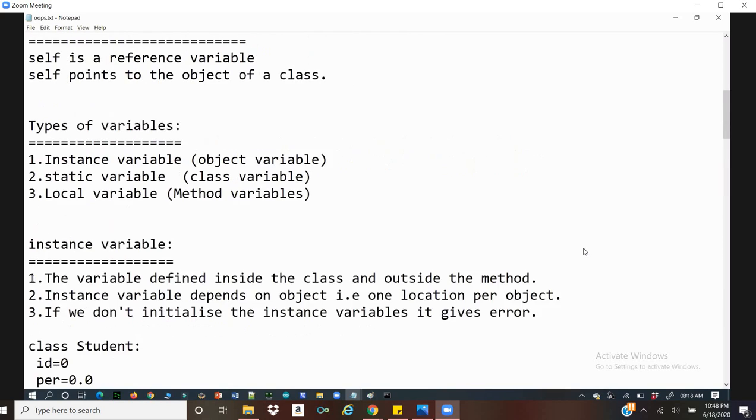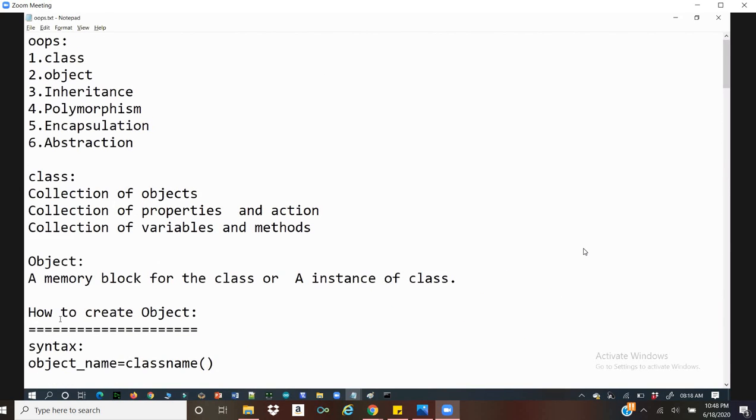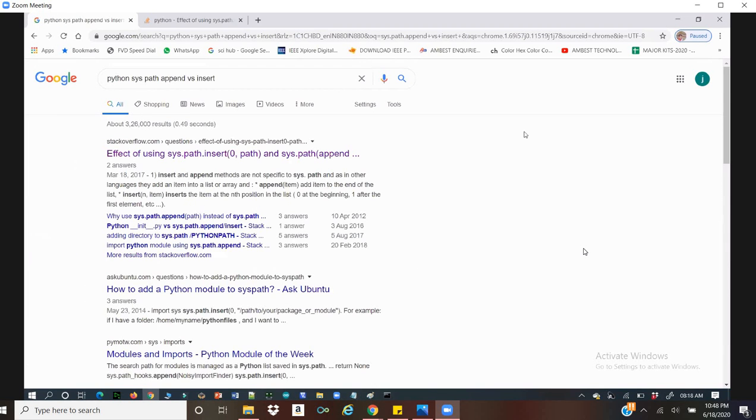Okay. So I'll just send this file to you also. Okay, yeah, sure. So that's it for today. Tomorrow we'll see the methods concept. Any doubts in today's session? No, that's fine. Okay. So we have to see the frozen set also. Like a few other concepts are there. I'll just let you know. But if I forget, just remind me between those classes. Okay. Yeah.